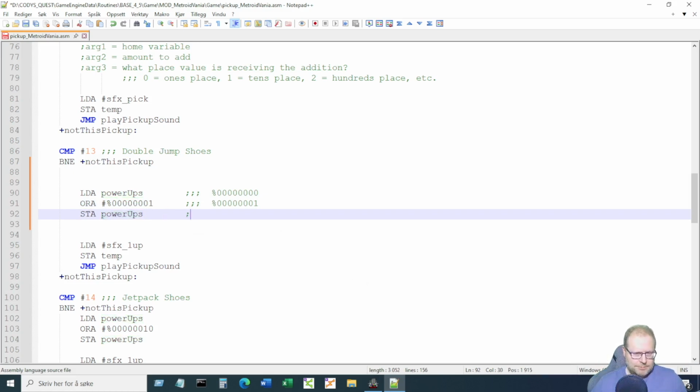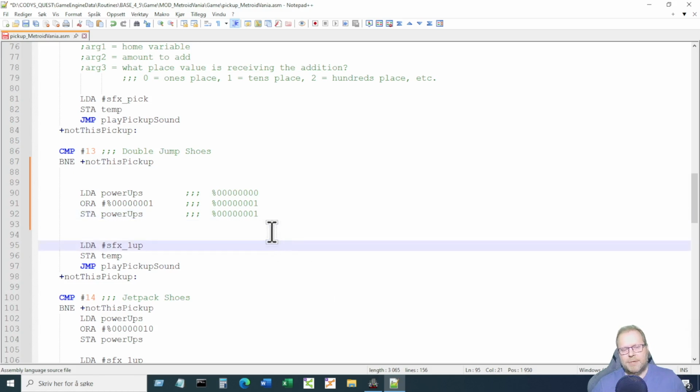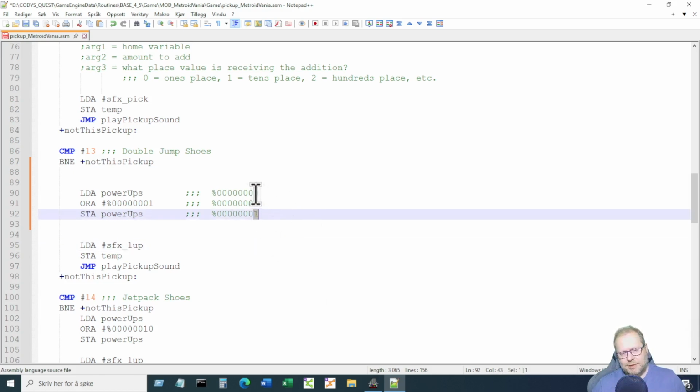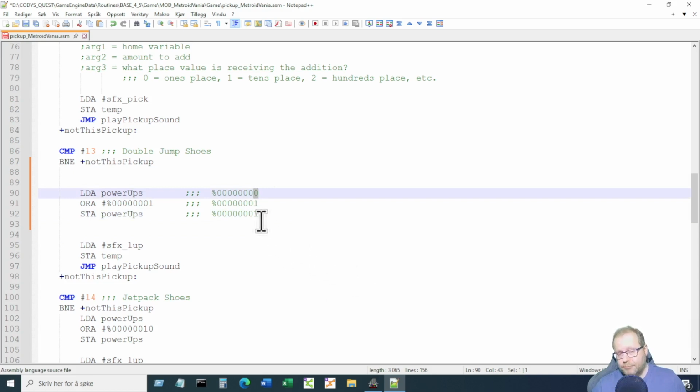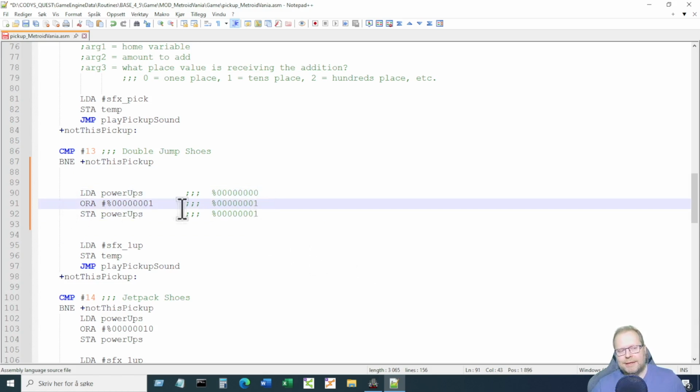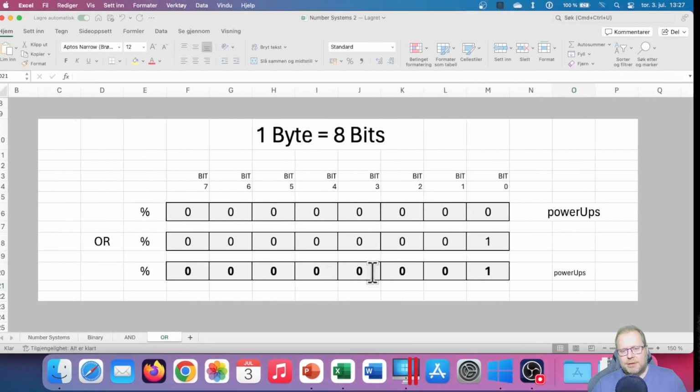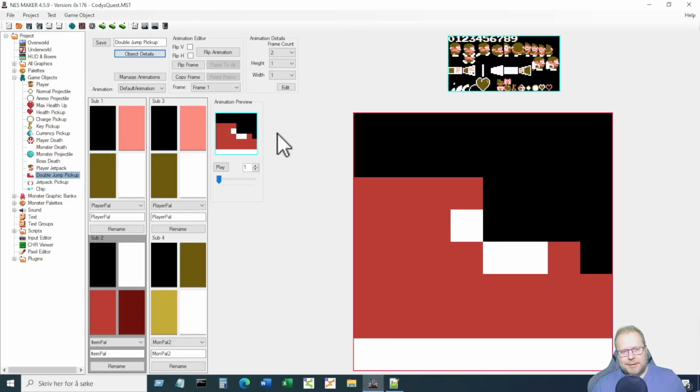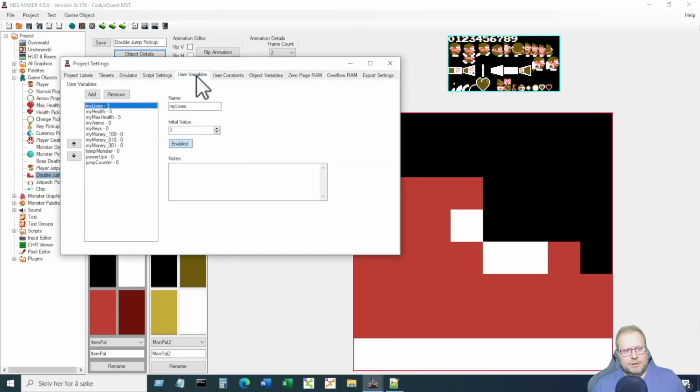So in other words, now the power-up looks like that. I've flipped this first bit by ORing it like that. So like you saw in the definition here, power-ups over here, I decided that bit 0 is going to be the double jump shoes.